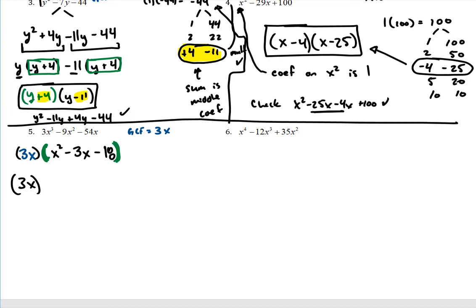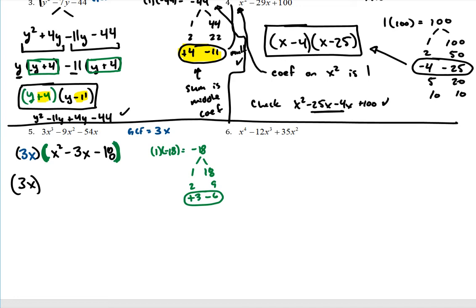And then that means I can go to my method that I just did on the previous two. So I have a coefficient of 1 on this x squared, and then timesing it by negative 18 is negative 18. And so negative 18 has factors of 1 and 18, 2 and 9, and then 3 and 6. And so I look at all these pairs. I need to find the pair that adds up to negative 3. Well, I think if I did negative 6 and positive 3, that would do it. And then notice again that when these multiply, they do give us negative 18. Okay, so both requirements are met. And then now we can just continue with this.